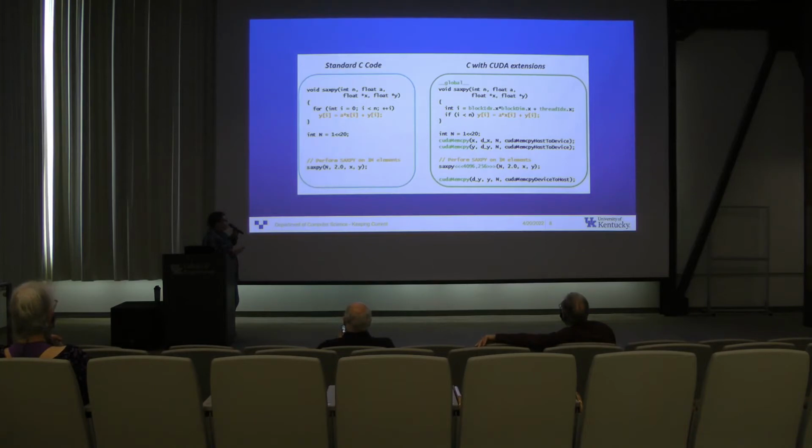Of course, I just call this over there. For here, some of the important things to notice are some of the differences between this and the classical code. There's this global keyword here, which is effectively just saying, hey, this is a function with code that's supposed to be run on a GPU.